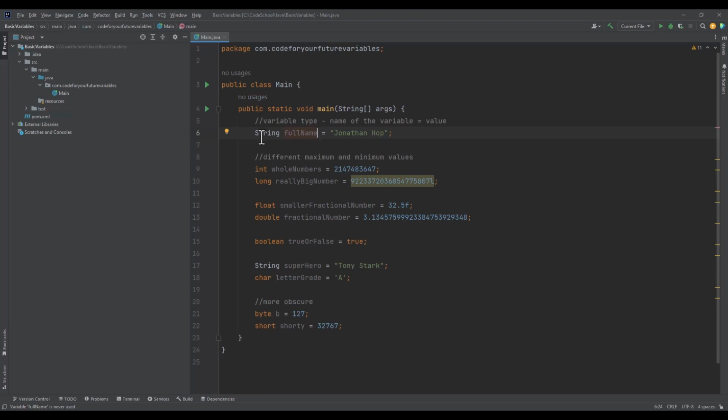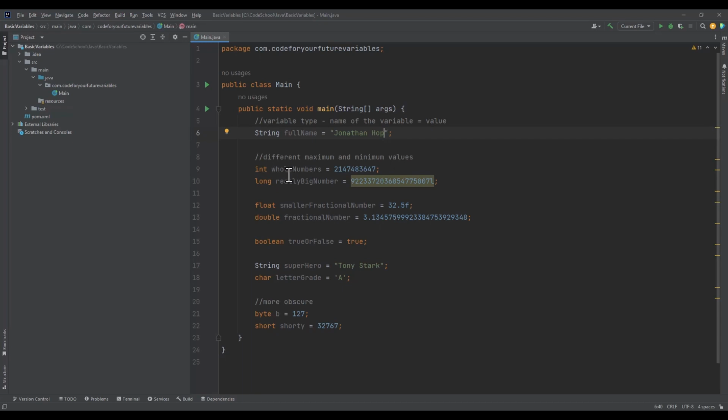Now, let's talk about this type. We just learned string, okay, which is great for like people's names or places or things like that. It can hold letters. You can put symbols in here. Okay, if you want to put like an @ symbol, that's awesome. You can put numbers in here, all you want. Right? Strings are great for names. Strings are great for things like zip codes, phone numbers, things you're not going to do math on, for example.